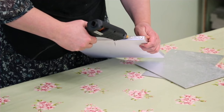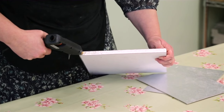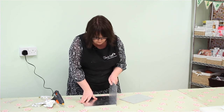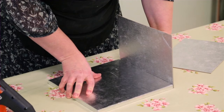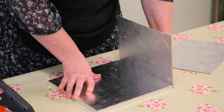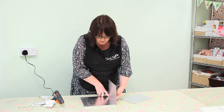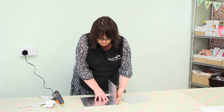So just press the lever down. Make sure you get plenty of glue on there. Pop it down as quick as you can and stand the board up like so. Okay, just hold it for a few seconds, because what we're going to do next is run the hot glue gun straight down here as well. Make sure that you've got absolutely every bit stuck in place.